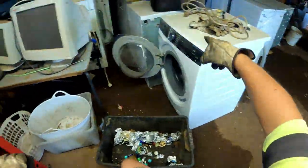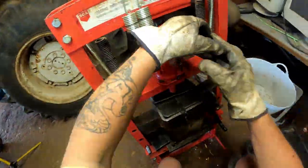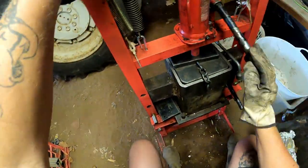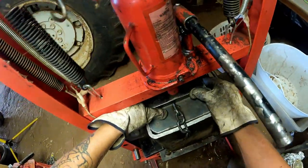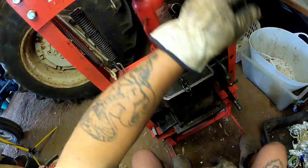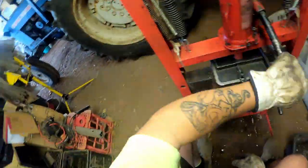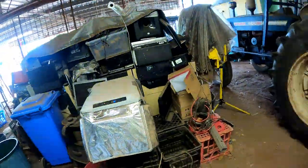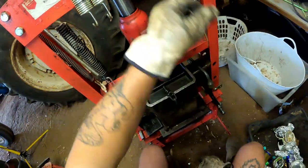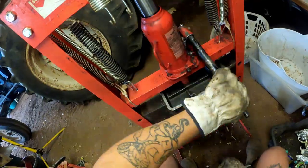Still got all these washing machines here to test out, and dishwashers over here. I've tested some. I've got a whole heap of computers to look at and see if they work. If they don't work, I'm just going to scrap them anyway — hang on to the motherboards, scrap the hard drives, wipe them, because there may be stuff still on the hard drives. Still got plenty to do, never a dull moment. Still got to maintain our jobs here too.